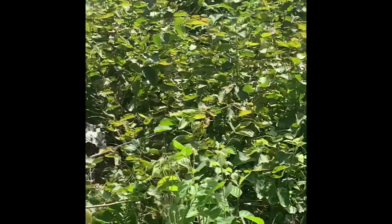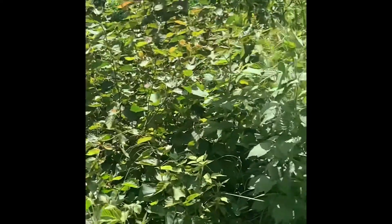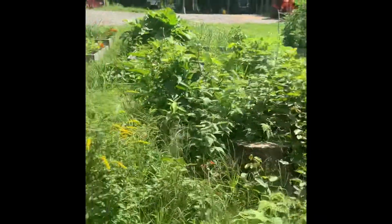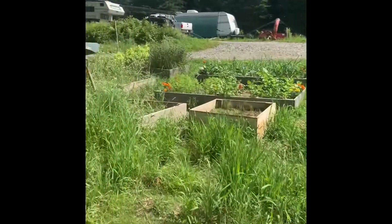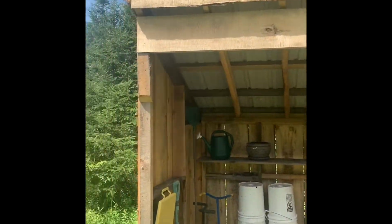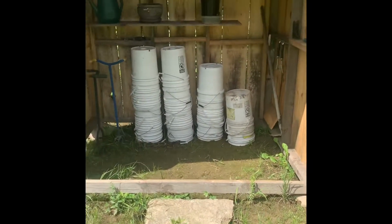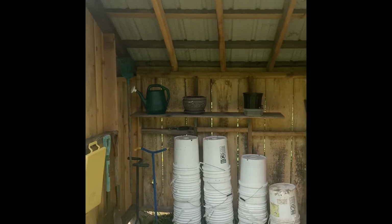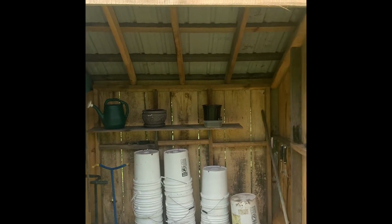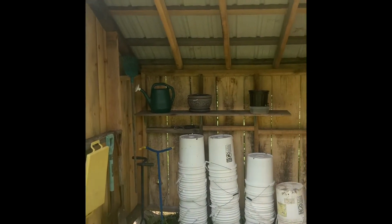And this is where we took down a tree here, big spruce tree, so we'll have to clean up this shrub next year. My nice new garden shed that Joe and I built. And thank you to our neighbor, Al, who used his sawmill and ripped down the boards from one of our trees on our property. Thank you, Al.